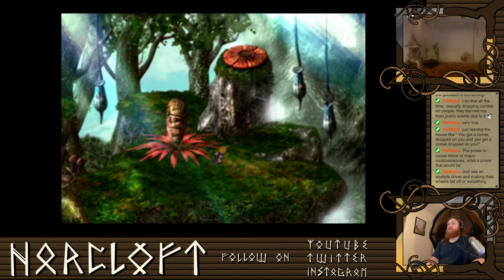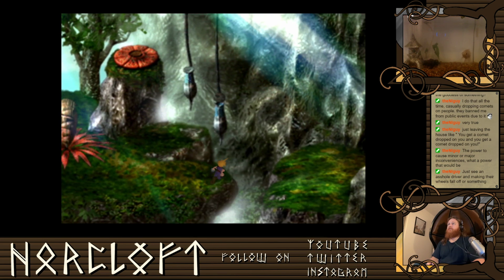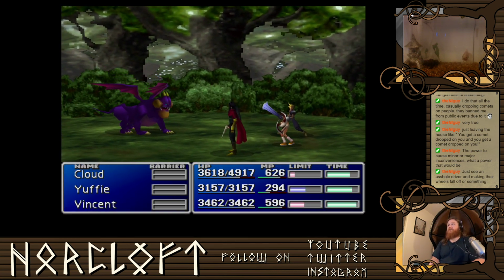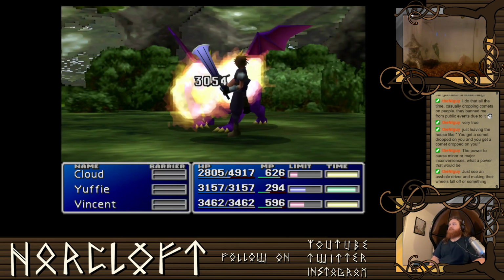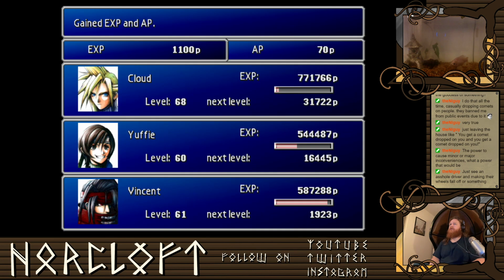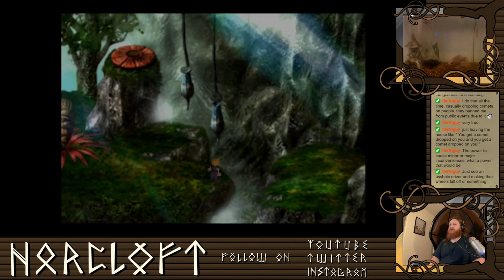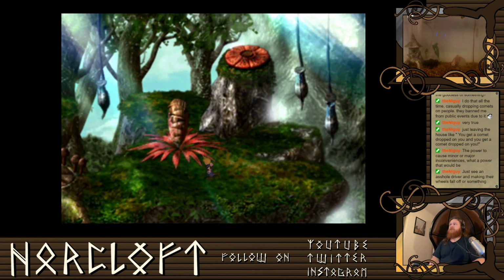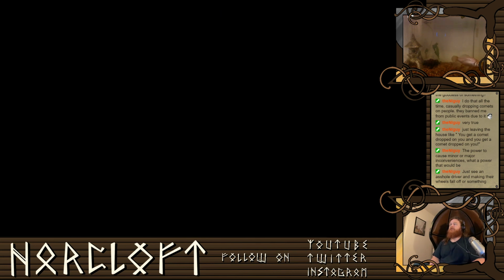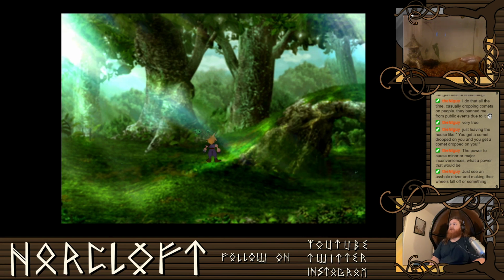What am I doing? Should at least go into the last cave. But I think I'm about done with this garden place. So I've got the Cut All materia. I've got the Typhon materia. I wonder if you can pair the Cut All materia with the Counterattack materia. Oh god, oh god, oh god. Get on there. Ah, shit. Well, I guess I'm going all the way back to the beginning because of my short-sightedness. How deeply unfortunate.